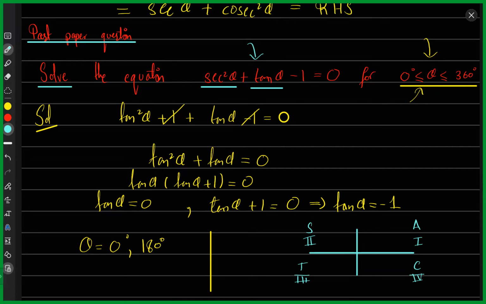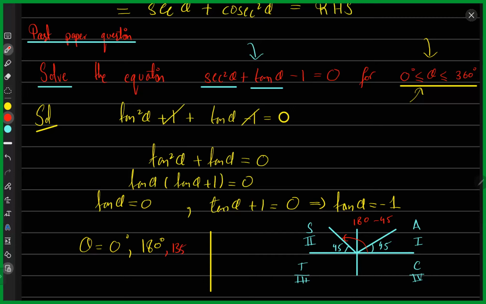Okay. First of all, we need to find out the basic angle. So that would be tan inverse 1 and that would give you 45 degrees. This would give me the basic angle, or that is alpha basically. Okay, this would basically be 45 as well, and the angle in the second quadrant would be this one. So it would be 180 minus 45, and that would give you 135.